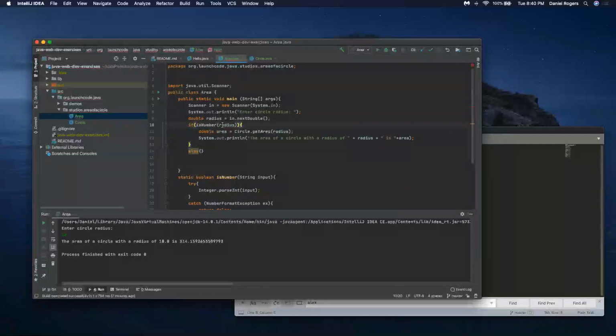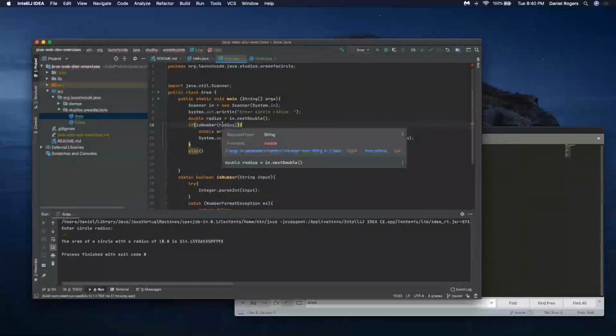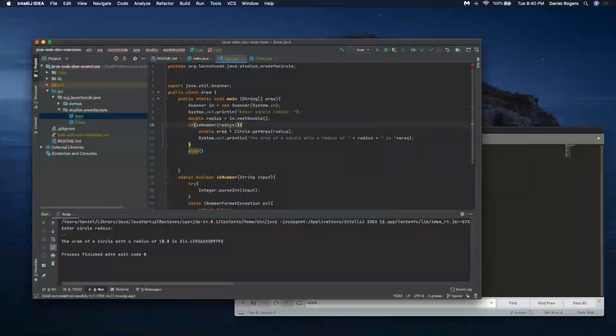What's that? Oh, because it's a double, so I have to do it before. Okay, so let's see.